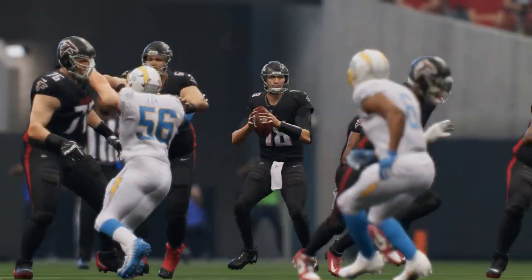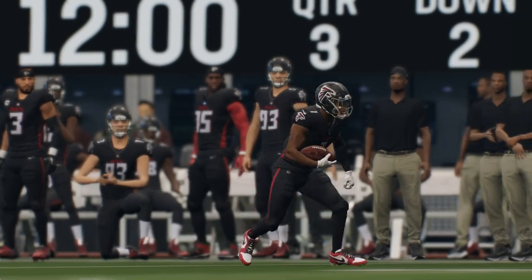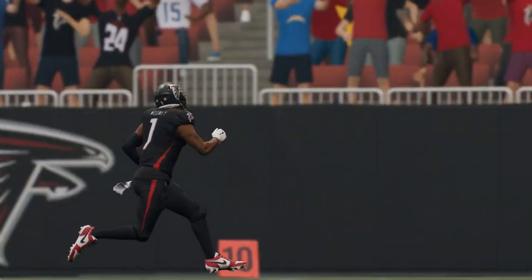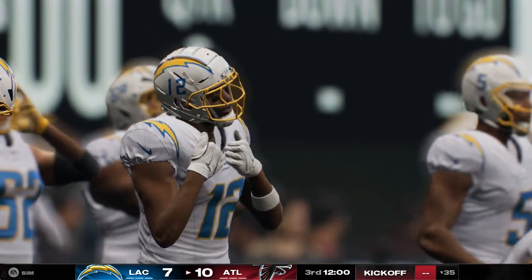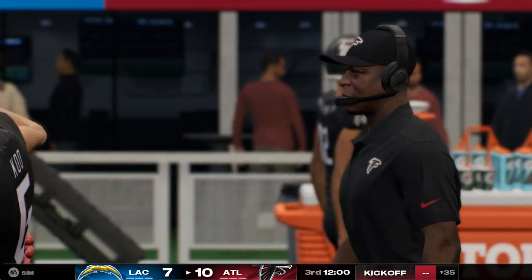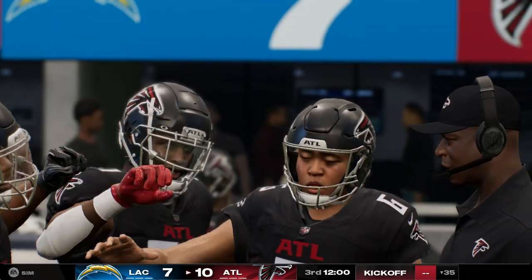But for now, welcome one and all to our EA Sports Halftime Report. For the Falcons in the first half, they were led by their quarterback, the veteran Kirk Cousins. He had a touchdown pass in that first half, helping his guys to a halftime advantage. This one's been as good as advertised. Just a field goal separating these two teams. This was a very level first half, and I'd expect to see more of the same after the break. Coach, thanks. This one's still anyone's game. We'll see if we come out with the hot hand in this second half. About to get started.